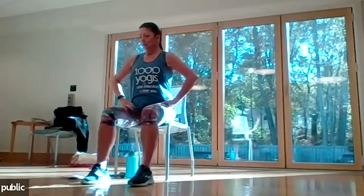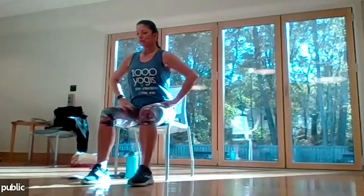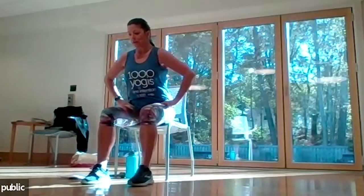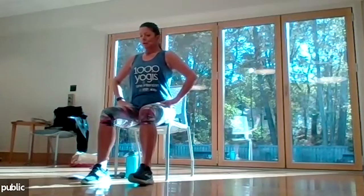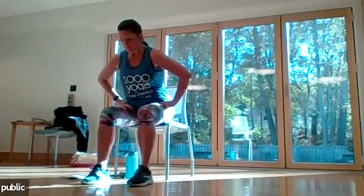Then we're going to take peace fingers and put them right at your hip joint. That's the part that we're going to fold. We're going to fold about a third of the way, and you'll feel a little bit of pressure on your peace fingers as your abdominals come over towards your fingers and your thighs. Then come back up. Inhale, and then exhale, maybe two-thirds of the way, with a little more pressure on the fingers. Then come back up to center.